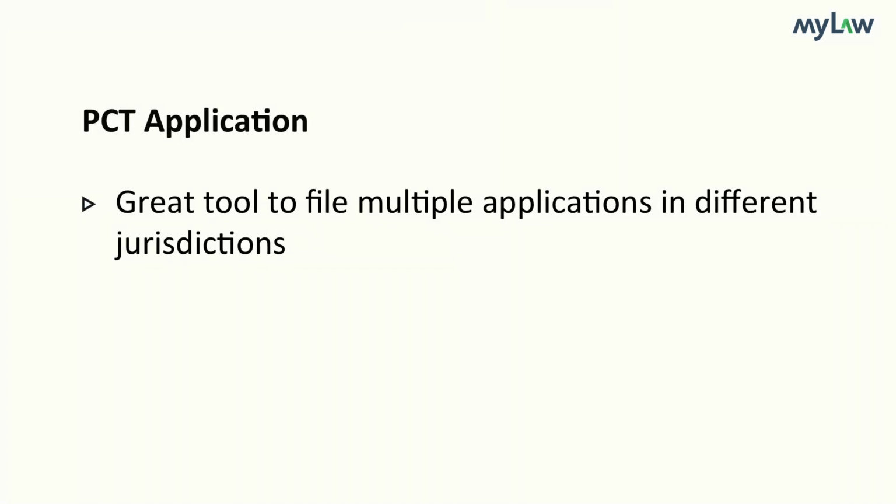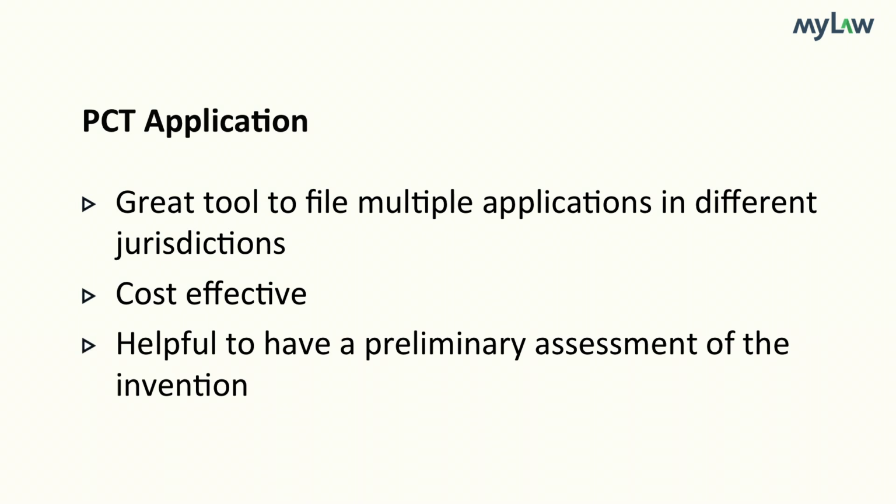From the above, you can infer that PCT can be a great tool for filing a patent application if the applicant desires to file such application in several countries. The applicant gets time to make national phase filings and can stagger the costs. Also, because the first stage search is conducted, the applicant may find it helpful to have a preliminary assessment of the invention, based on which the applicant may either decide to pursue filing in national phase countries or may altogether abandon any further course of action on the patent application.